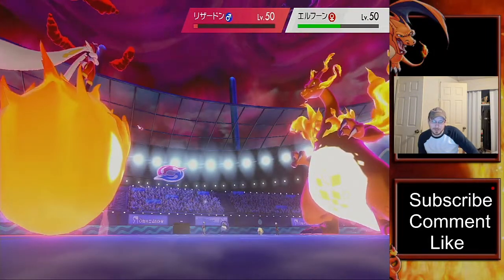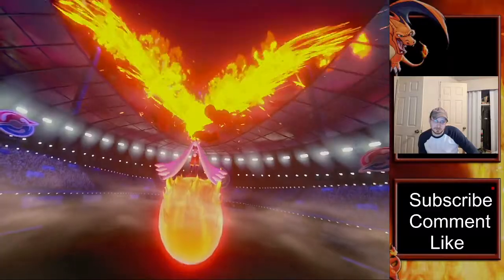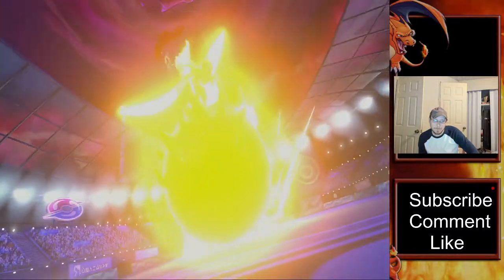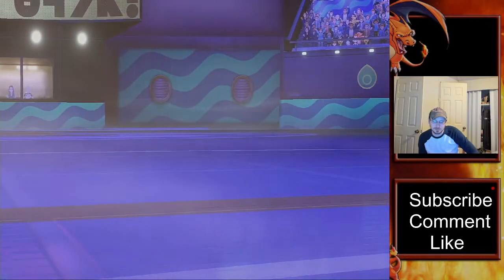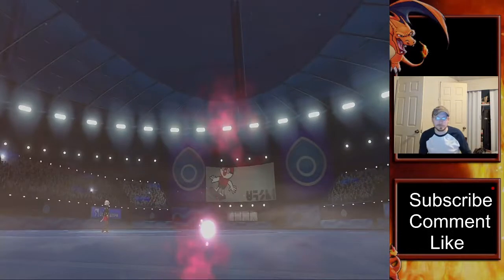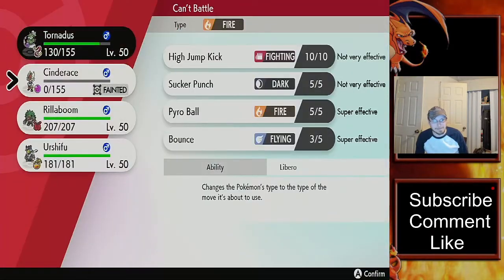Okay, so Charizard's gonna die to his Solar Power, so we'll probably both lose Pokemon right here. Goodbye, Cinderace. But now I have a tick on my side, which really sucks. And goodbye, Charizard. Okay. Charizard gone. Okay, so we're both already on our last two, but I have a tick on my side. Let's go for a Rillaboom.